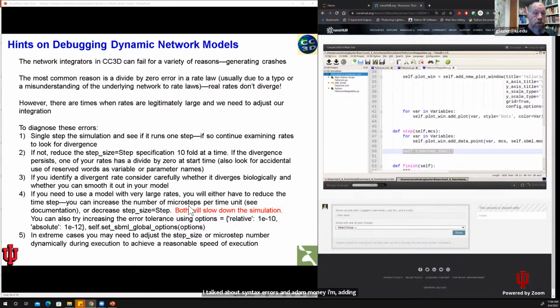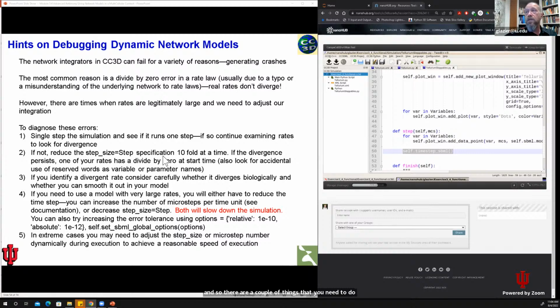Sometimes you'll have a reserved word, as I mentioned, that can cause a problem. But the most common reason that you'll have a crash of an Antimony model is that you have a divide by zero. And that doesn't always give an informative error message.